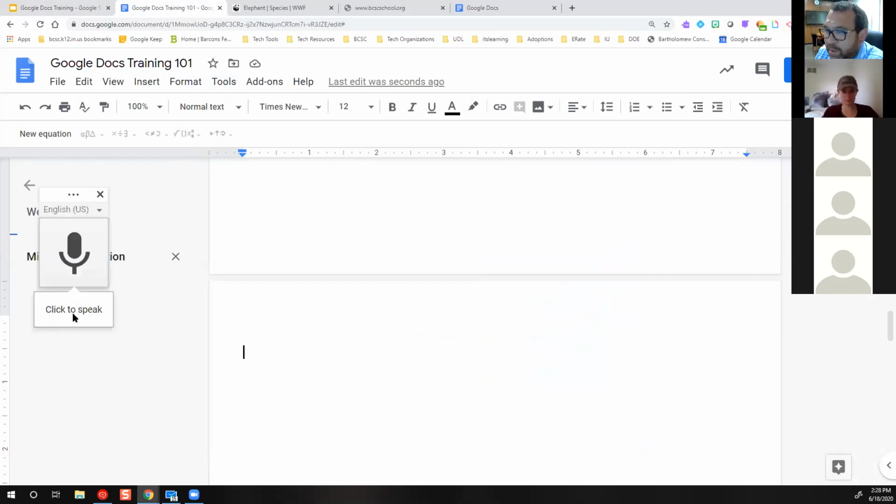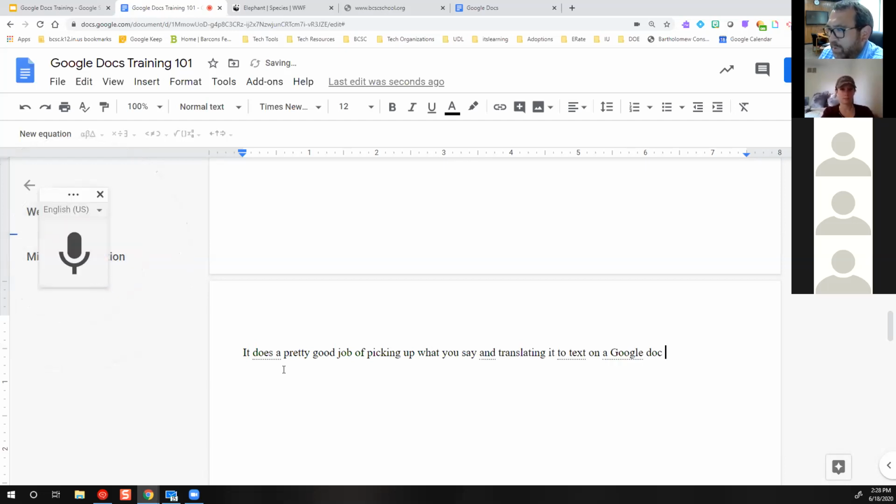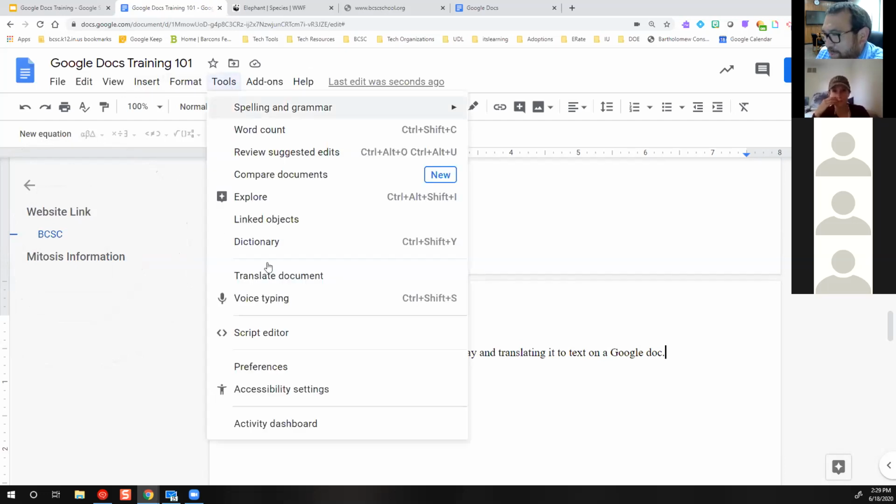It does a pretty good job of picking up what you say and translating it to text on a Google Doc. And then all the student has to do is potentially fix some punctuation, and it essentially writes a paper as they are speaking into their device. That saves you a lot of time. Yes, we hope so.